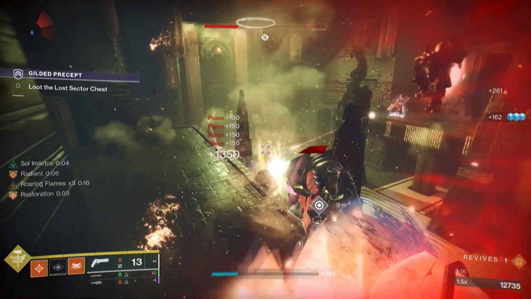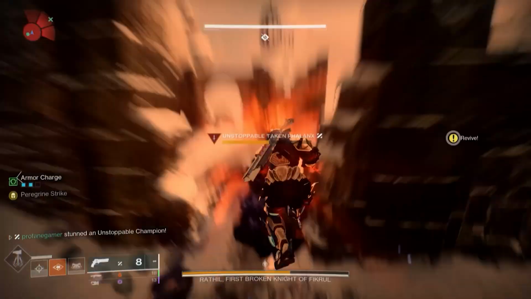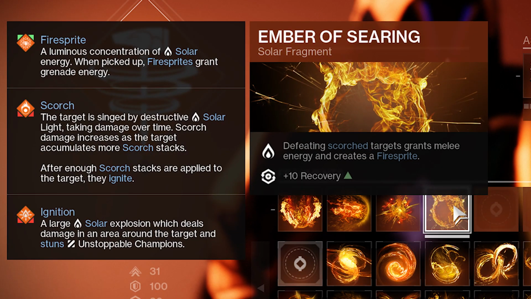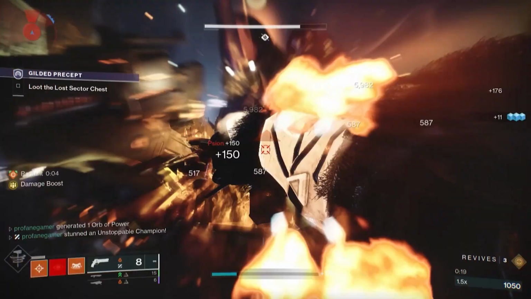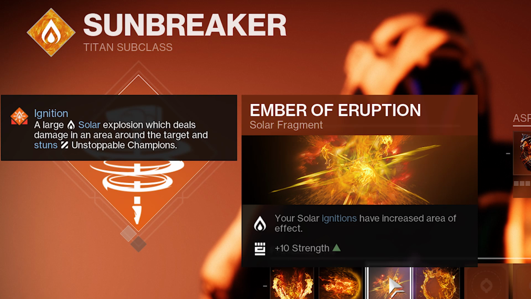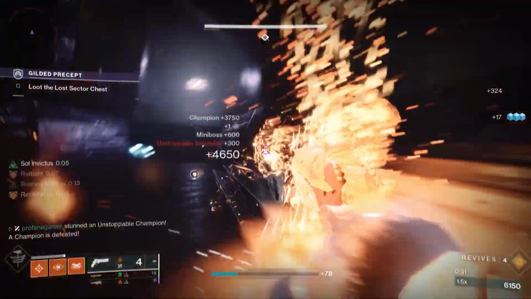As far as fragments go, our main focus is to regenerate our abilities faster, so we're using Ember of Searing, which is going to grant bonus melee energy whenever we defeat scorched targets. This also creates fire sprites, which will grant us grenade energy. We're using Ember of Eruption so that when we cause enemies to ignite, which we'll do in several different ways, including our Hammer Strike, those ignitions will create a bigger blast, trapping more nearby enemies within it.